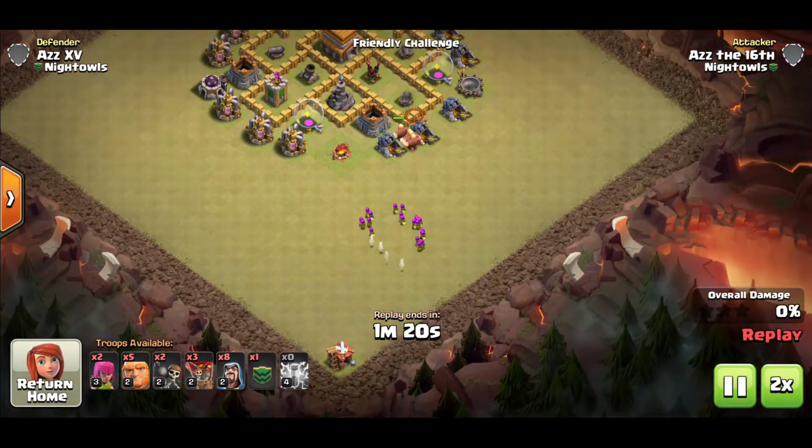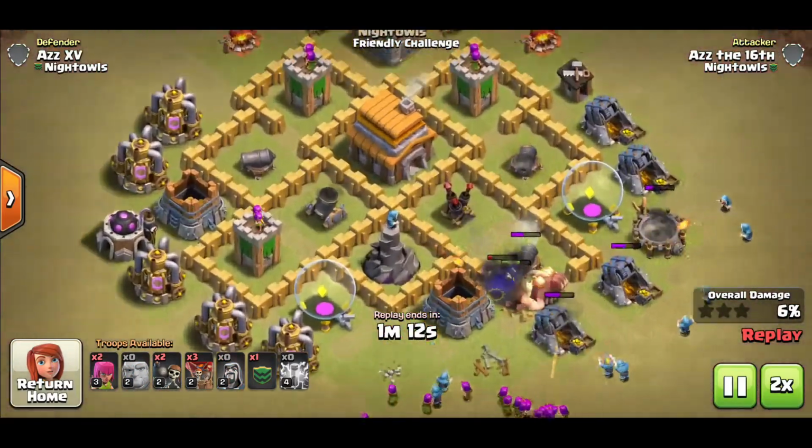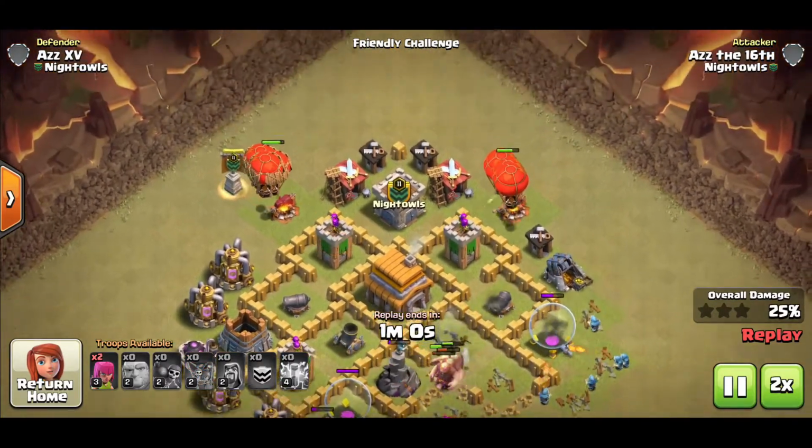So I'm 2x-ing in here. You see, I brought the Valkyrie out again. Archers took it down. We have the Giants coming in, targeting the air defense once again, the weakened air defense that we took down with the Zap spells that we used. And then we have the clumped up Loons coming in.